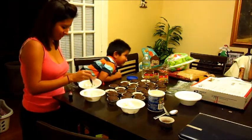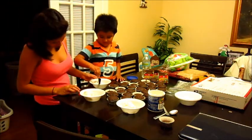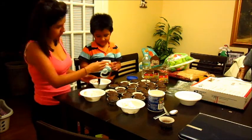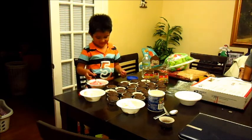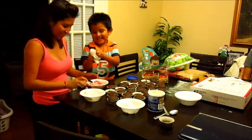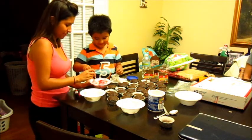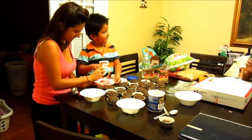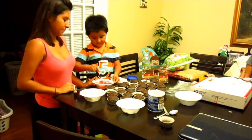I used a lot of frosting for this: 2 tubs of white frosting and 1 of chocolate. We separated the white into 3 small bowls and then used food coloring to turn them into the colors we wanted, which were red, orange, and yellow, which were going to be the feathers. Also, I should have used at least 2 or 3 more cupcakes, but we didn't make enough. We didn't make any extra ones.